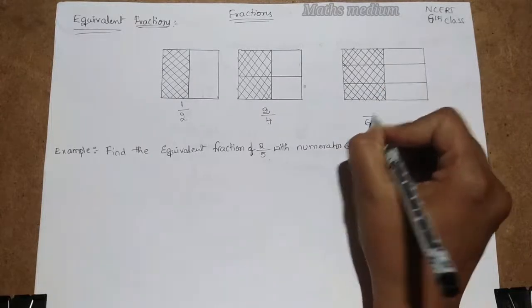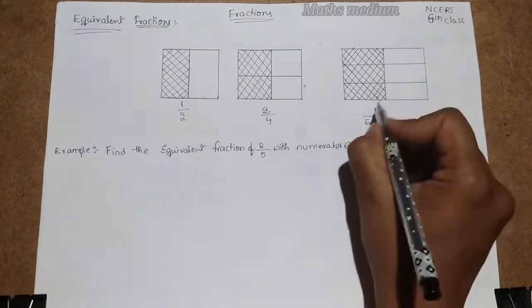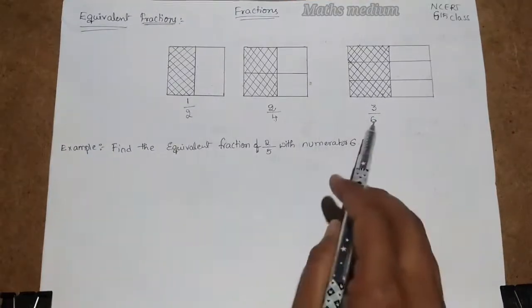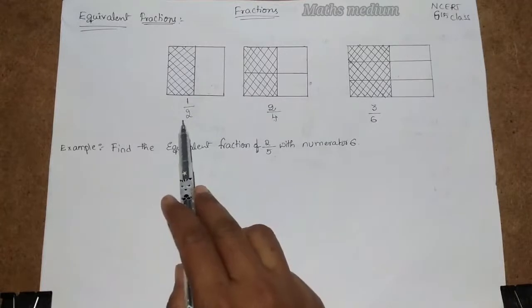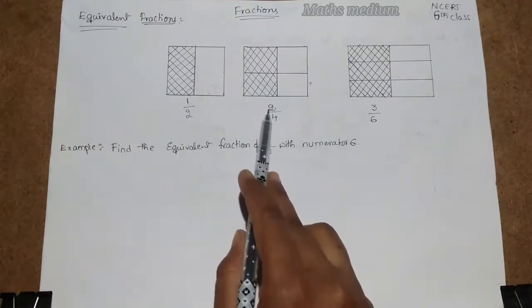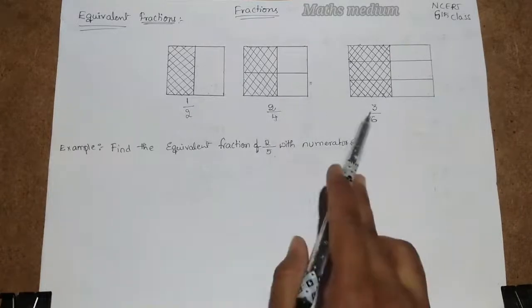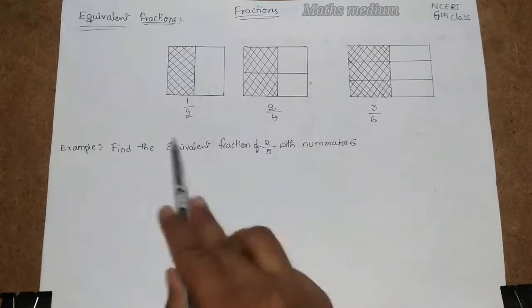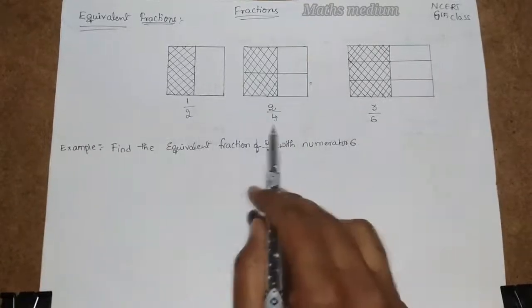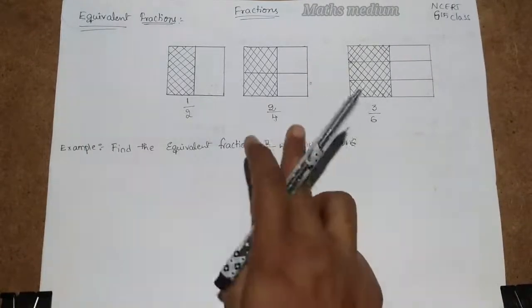So this is the 6 and we are going to take these 3 shaded parts. So that is 3 by 6. If you observe these 3 fractions, we get some idea about this. 1 by 2, this we can also solve. It is in simplest form. We get 1 by 2. This is also 1 by 2. See here, the result is equal for all these fractions. So it is an equivalent fraction example.